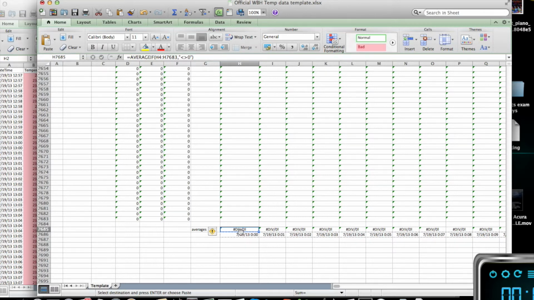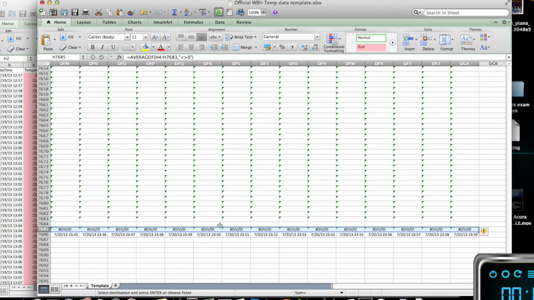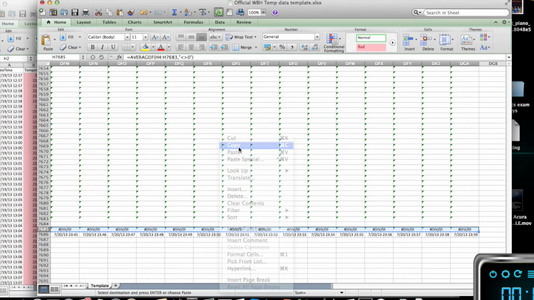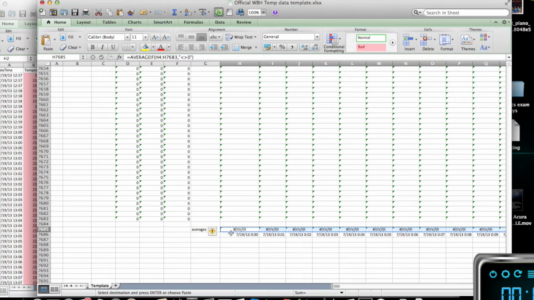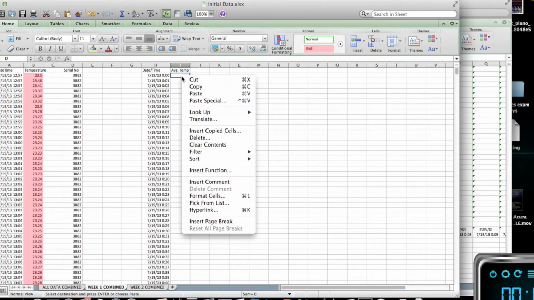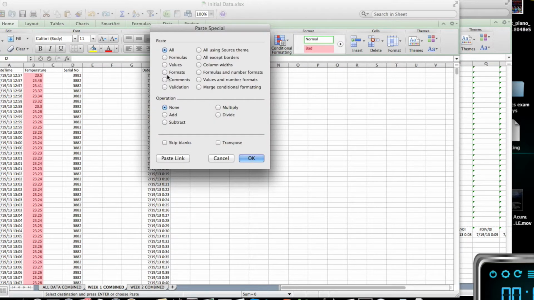The rest of yours is all the way over. So you hold Shift, hold Command, and then press the right arrow. And that should highlight all of the temperatures. Again, click Copy. You should see the flashing dashes. Then here, right-click, click Paste Special. This time, you just want the values, and you want to transpose it. So transpose means it goes from horizontal to vertical, and values, it just records the values.